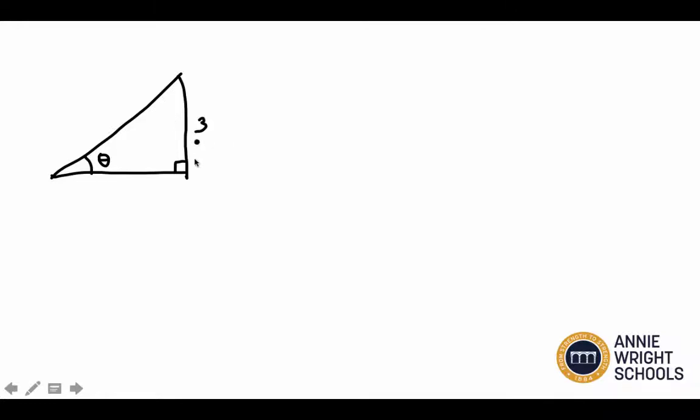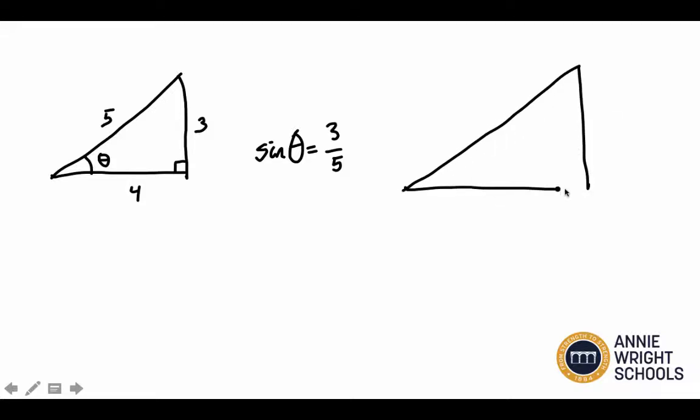So if you take your standard 3, 4, 5 triangle, we know that the sine of theta equals 3 over 5. That also means there exists a triangle similar to the one I just drew, where the hypotenuse is 1, and the opposite side, this is theta, the same angle as this, is 3/5, and the adjacent side is 4/5. And what's interesting about this is we can actually say that the opposite side is the sine of theta. The sine of theta is 3/5.